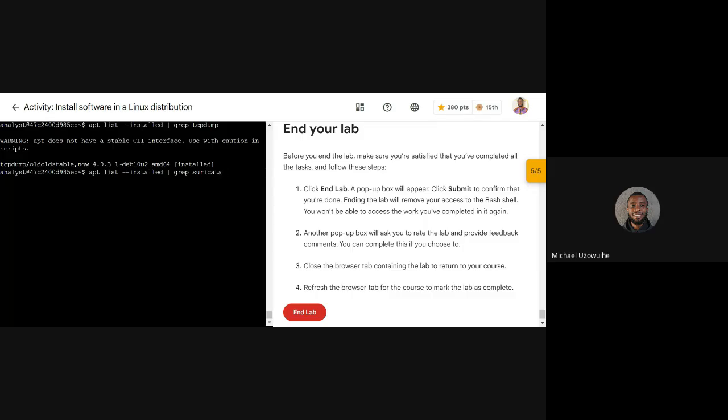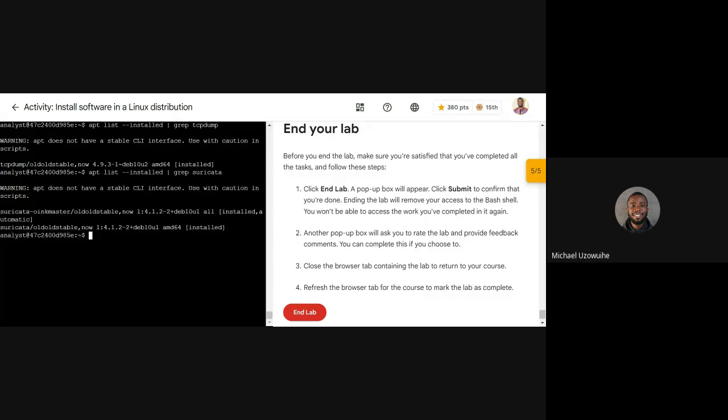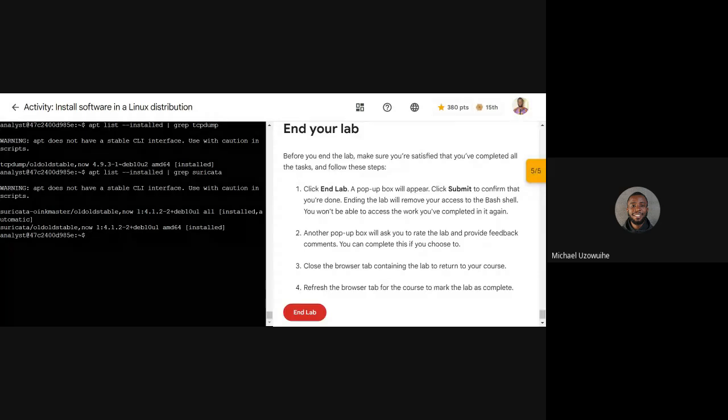I know we have not gotten to this grep command, but I just wanted to answer your question. So you can see Suricata, it is telling us install Suricata 4.1.2 install. So that's the way if you don't want the whole command outline. So can we move over to our second lab? And then I think Stephanie, Edna, Felicia, all of you, you can talk.